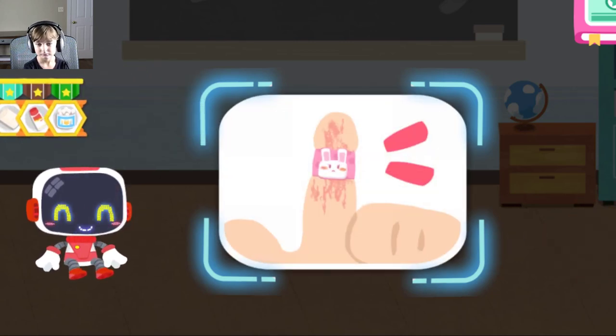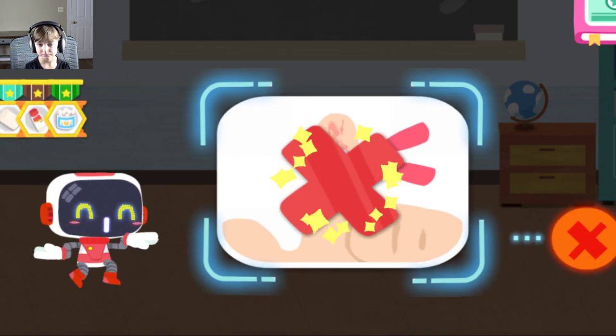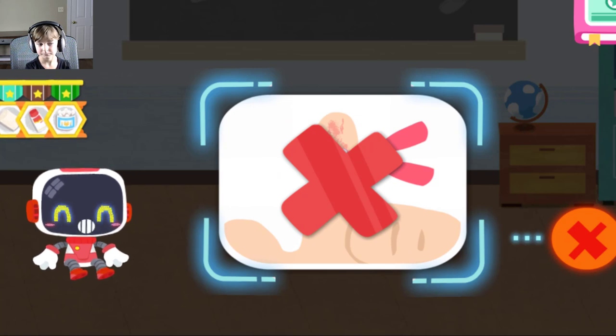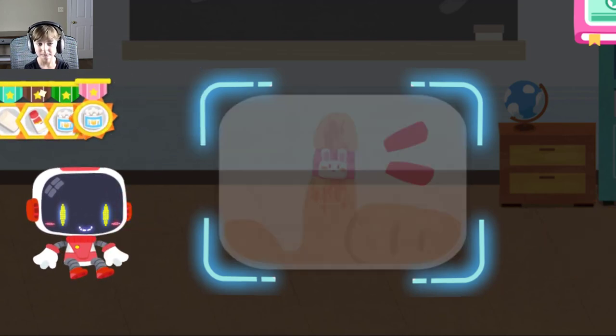Is it right or wrong to put a band-aid on burn area? You are right. That's not correct. Band-aid is airtight and not good for the recovery of scalded skin. You're great. Congratulations on winning a badge.